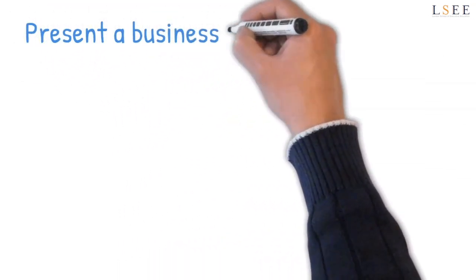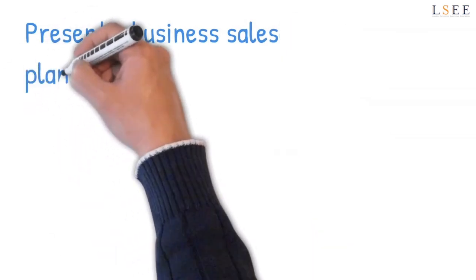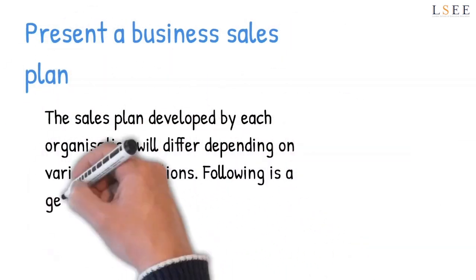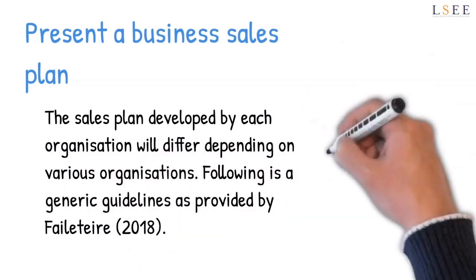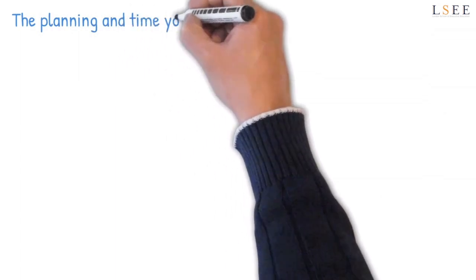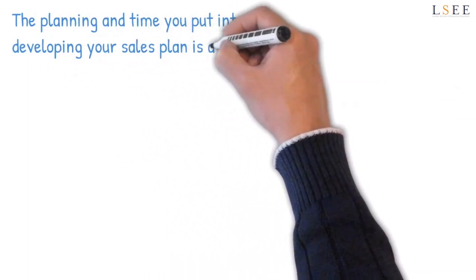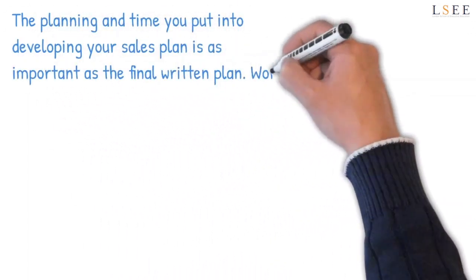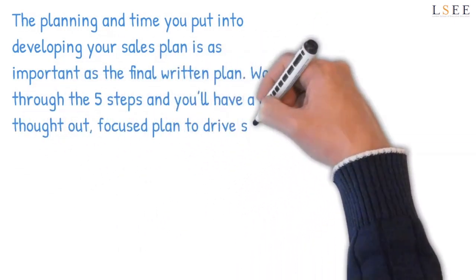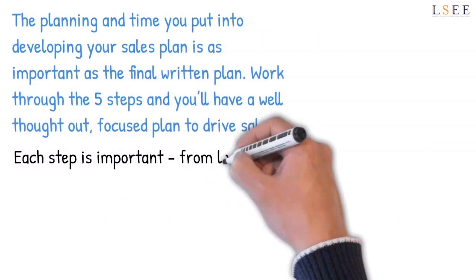Present a business sales plan. The sales plan developed by each organization will differ depending on various factors. Following are generic guidelines as provided by Failitire, 2018. The planning and time you put into developing your sales plan is as important as the final written plan. Work through the 5 steps and you'll have a well thought out, focused plan to drive sales.